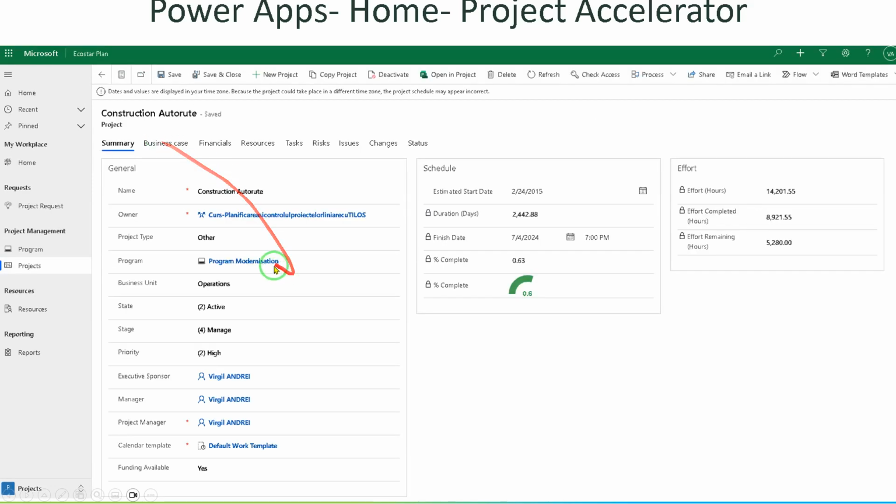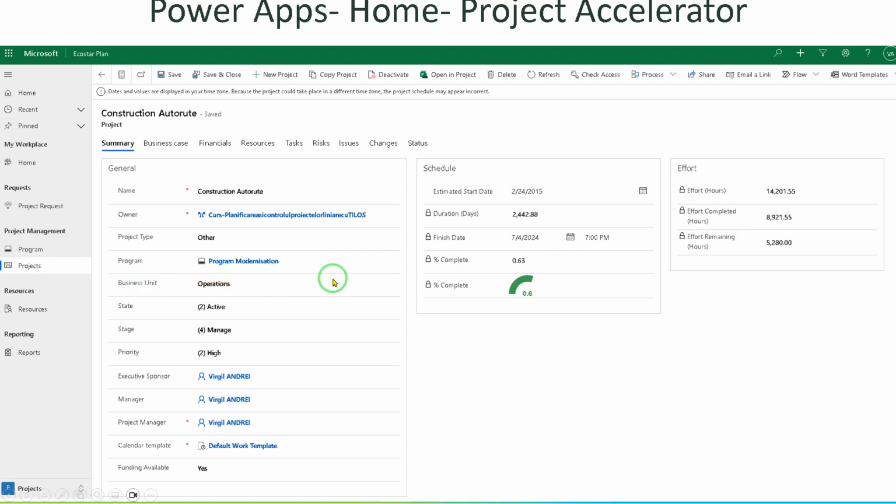Now, for each individual project, for example, highway construction, I can have different information. For example, I have different sheets, summary, I can have the name, who is the owner, if this belongs to a program, business unit. This is very important.